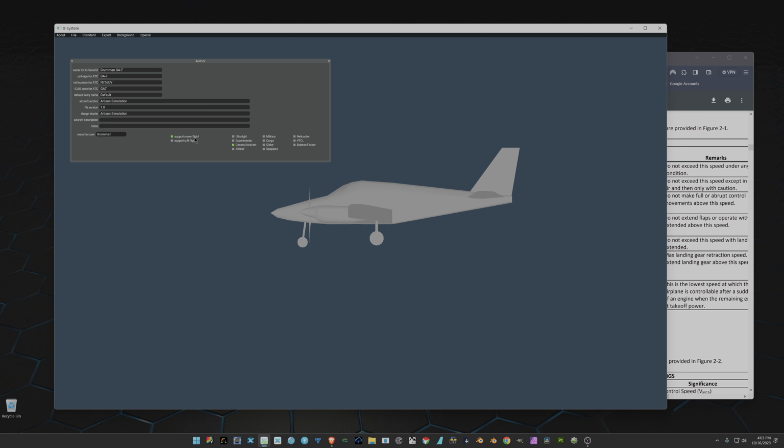That means you're going to be flying it, versus the AI aircraft that you could make. If you want to make AI aircraft, you can, but this is a user airplane. It's a general aviation aircraft, so we're going to tick that box by clicking on it and turning it green. It's not military, it's not a seaplane, it's not a helicopter. So everything else on this is now correct as we're going through the area in here.